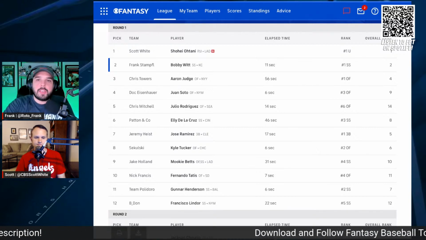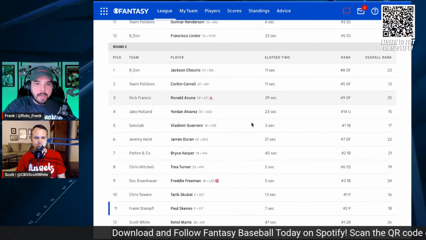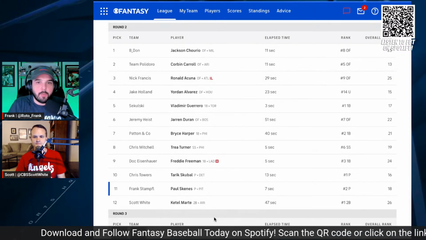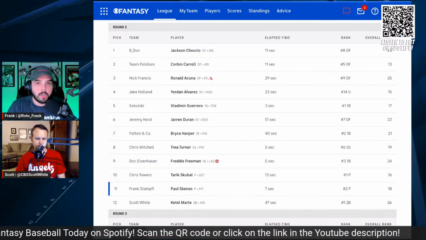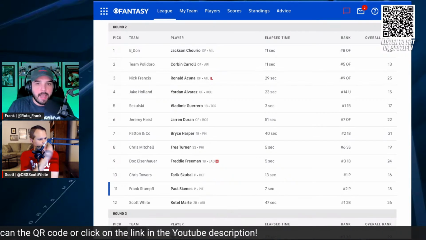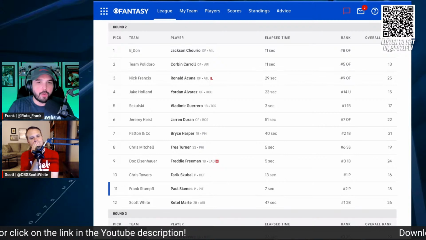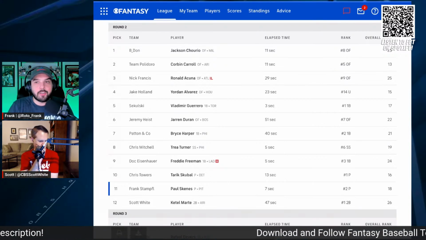Let's move into the second round of this Roto mock draft we just did. And taking a look at it, starting at pick 13, we saw Jackson Chourio, followed by Corbin Carroll, Ronald Acuna, Yordan Alvarez, Vladimir Guerrero Jr., and Jarren Duran. And then the back half, Bryce Harper, Trea Turner, Freddie Freeman, Tarek Skubal, Paul Skenes, and Ketel Marte.